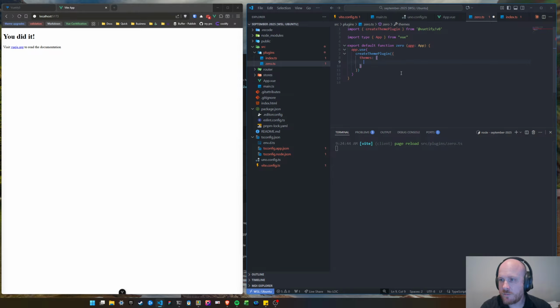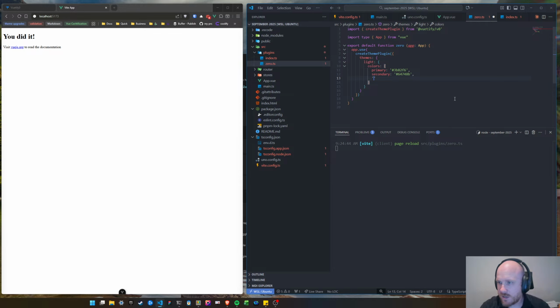we'll do themes, and we'll do a light theme. Pick our colors. This is a very similar structure to Vuetify. We'll do a primary color, we'll do a secondary color. Got some of these off to the side here to make it easy to paste.